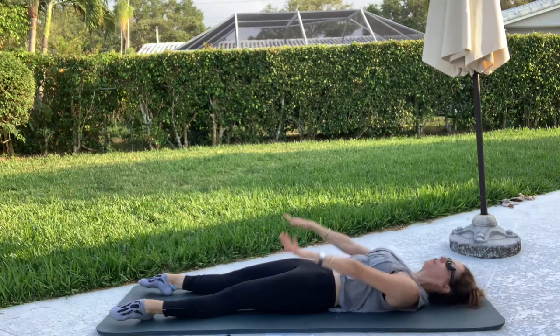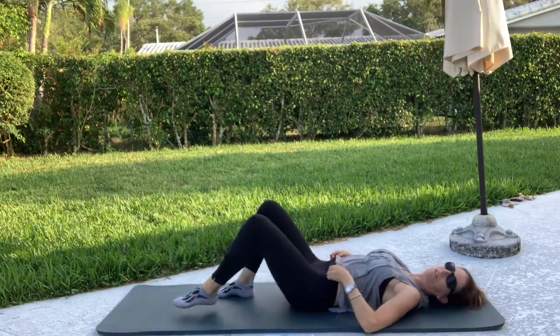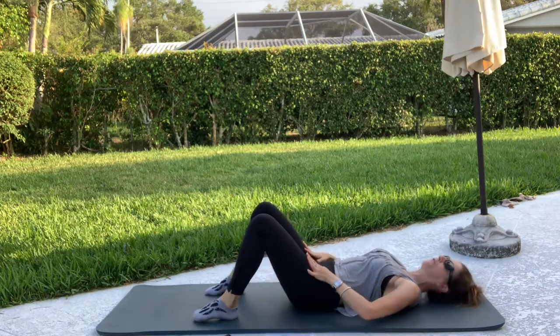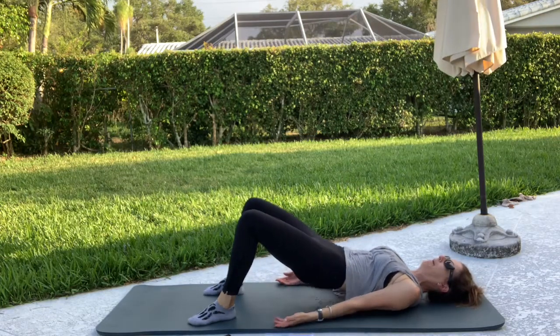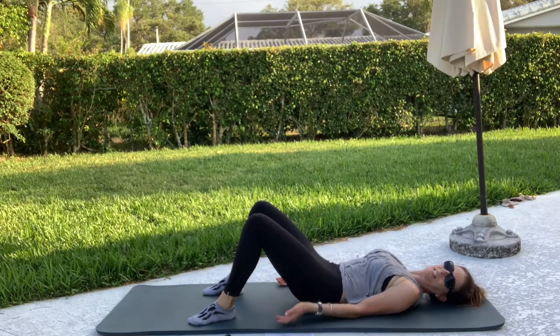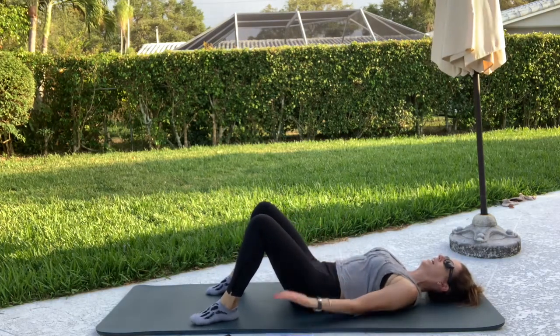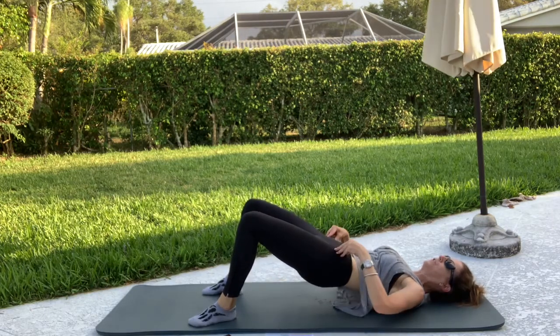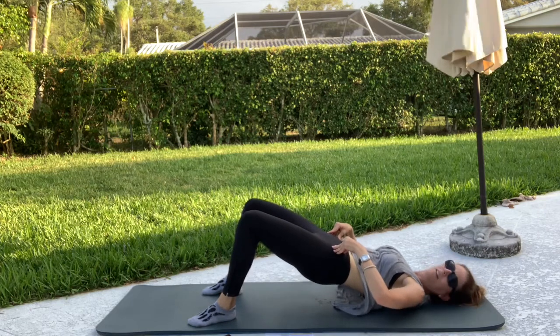Super. Arms go by your side, take a foot to the mat, a foot to the mat, okay? We've done lots of bridges already, so from here, bridge right up, hold it, and then take your bridge right down. Okay, again, bridge right up, hold it, and now just move your typewriter side to side.